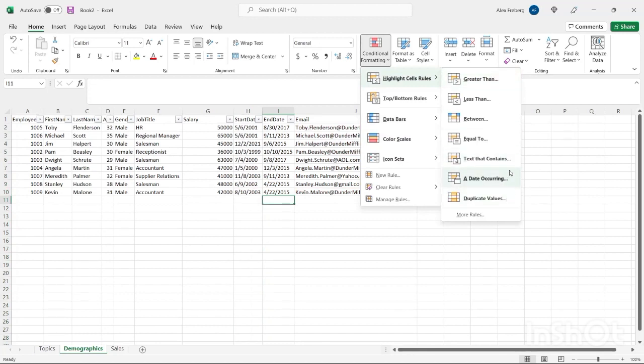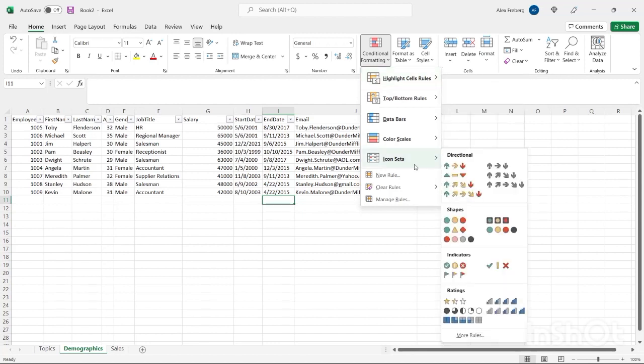Now that is really all I wanted to show you in the highlight cells rules. The duplicate values and the text contains are by far the ones that I use the most. All the other ones I have used, but not so much. In these highlight cells rules, I use these two all the time. Sometimes I use this between. I don't really use these other ones as much, although I have used them. So if you get nothing else from this video, I just want you to know that these two are super useful. And if you haven't used them before, maybe try them out and see how you can apply them to your own data sets.